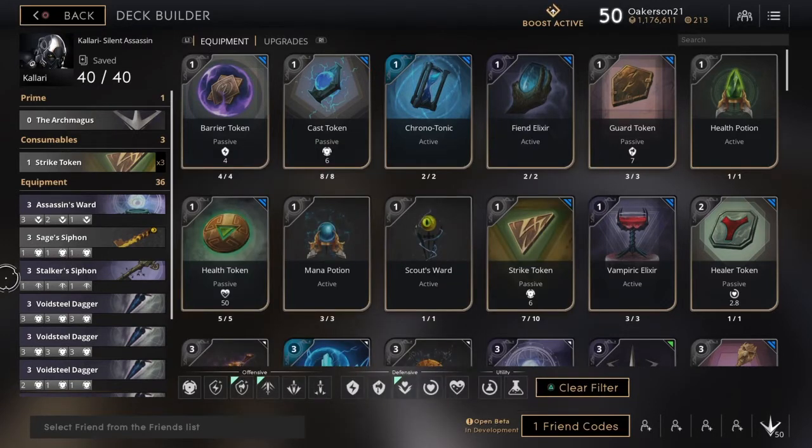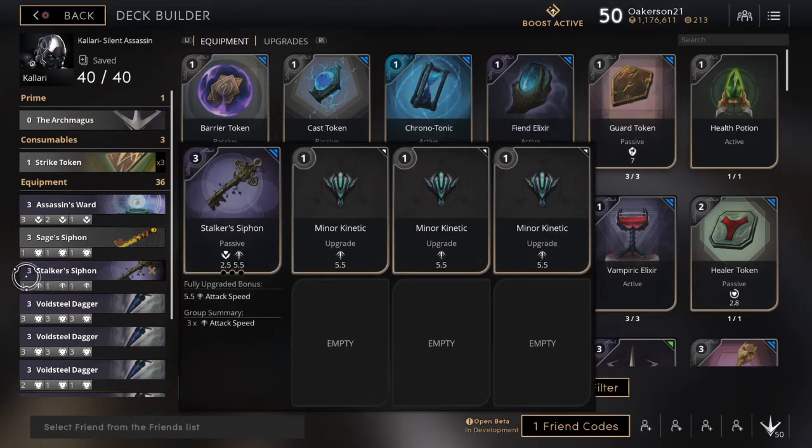So first off, I start off with a Stalker Siphon. And the reason I do this is because you have life steal, attack speed, and health back on hit, which is really important for her jungling because she doesn't have as much health and she doesn't have as good of jungle clear as most other junglers. So you want that sustain early on.